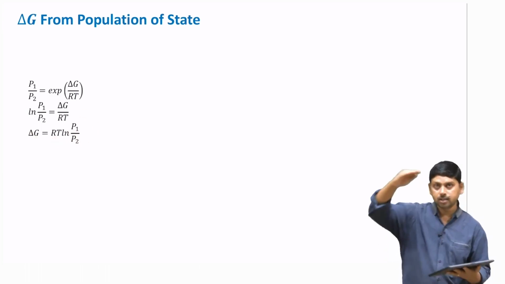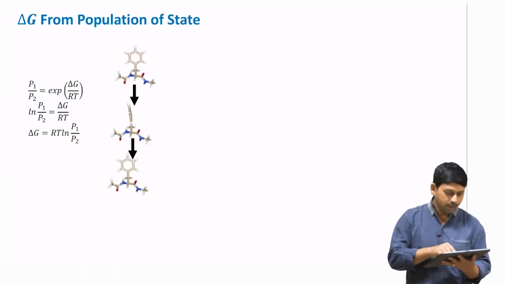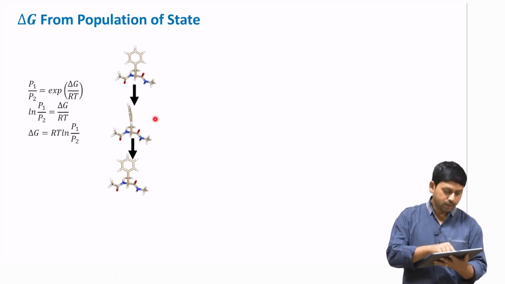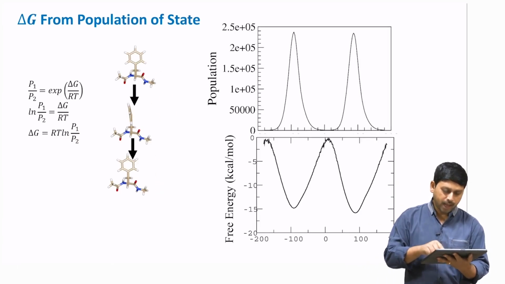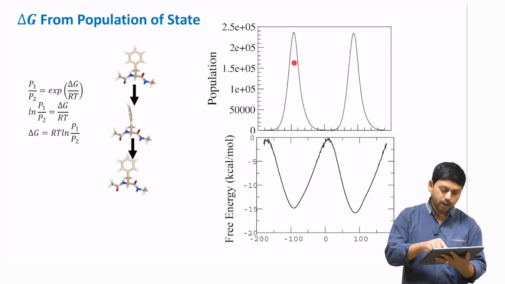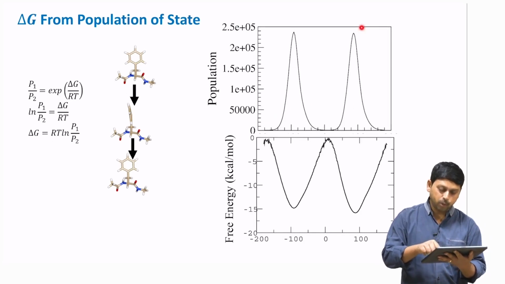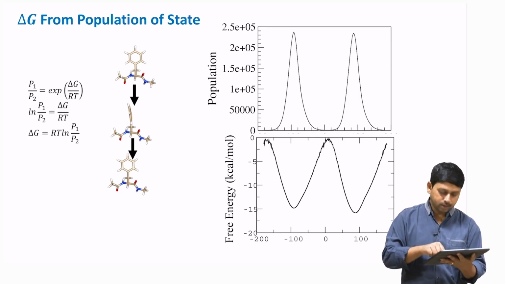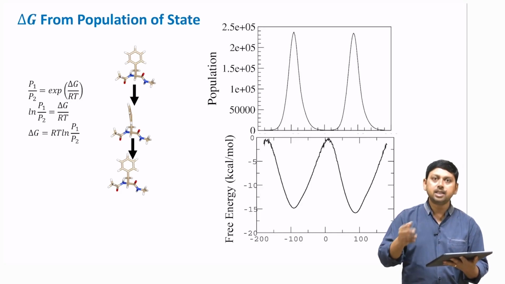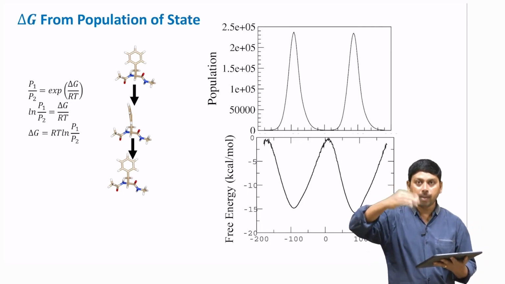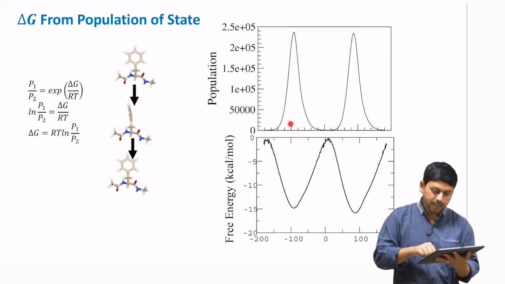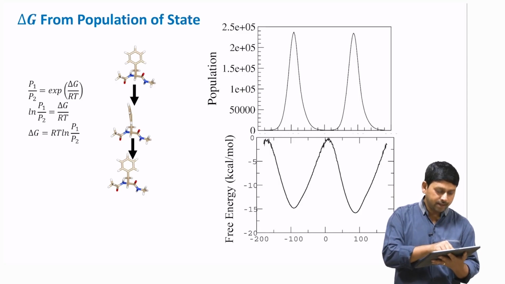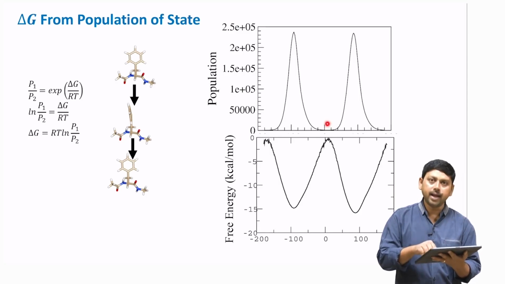So, if something is probable, for example, I will show you here. Let us say this is the rotation of a simple phenylalanine molecule and this is what the probability distribution looks like. These are the populations of two states, minus 100 and let us say plus 100, and these are the dihedral angles. These are the two states where the probabilities are very high. As you see, at 0 degree of this dihedral angle, the probability is not there.